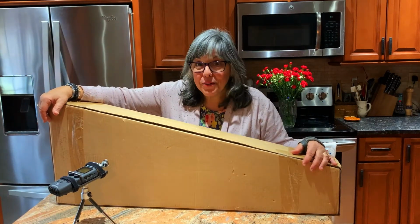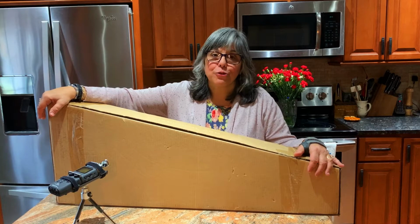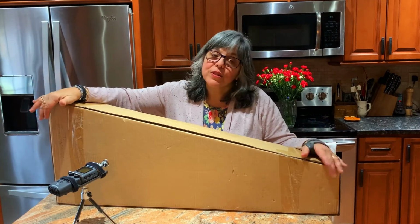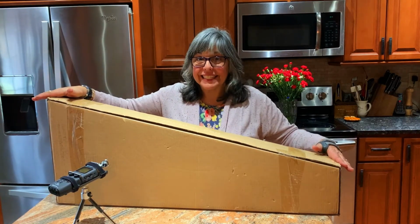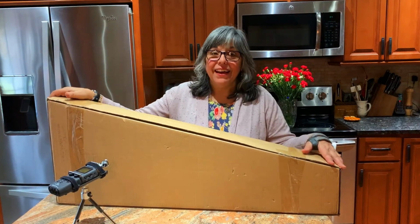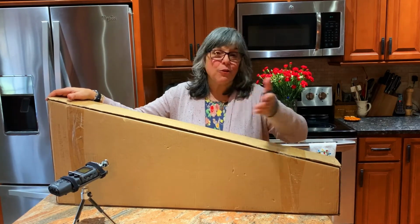So as you might know, the Nova are those really cool carbon fiber ukuleles that paved the way for so many copycats, but theirs is truly just beautiful and unique, and some are acoustic electric, and they're just so versatile. So this is not a ukulele, but it is a guitar. So when Enya told me they were going to send this to me, I was so grateful and so honored, really, that they thought of me to show this to the world.